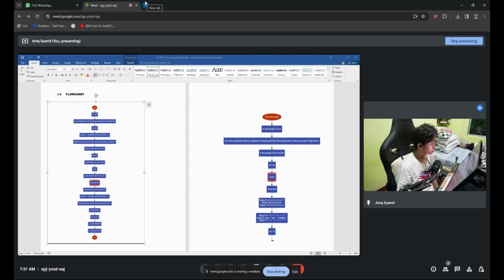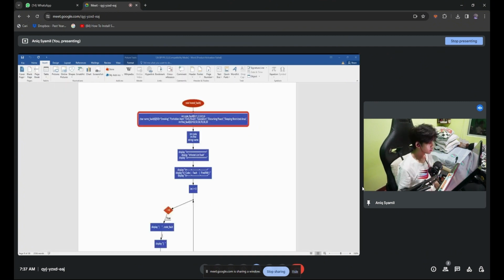Today I'm going to discuss our flowchart. So you can see we have start, integer main. So we have all the faults in the flowchart that exist in the program. We can see string name, display vehicle list, and we can see the password that you need to put in the program itself. For the choice of the program, we have hostel fault.